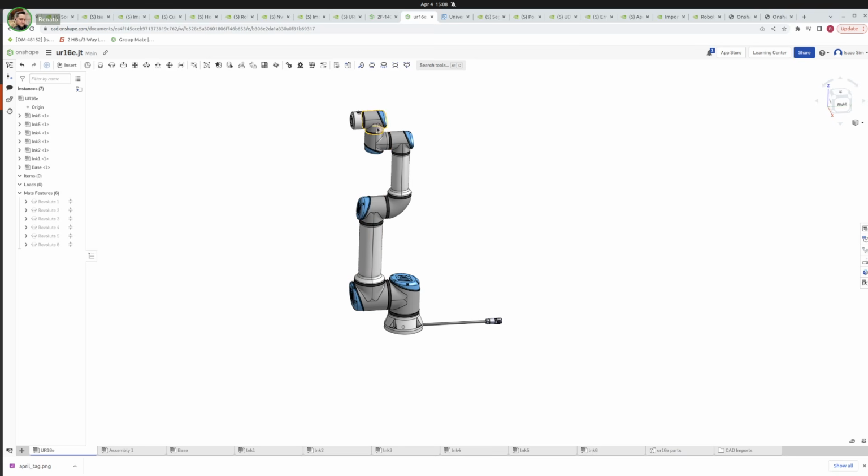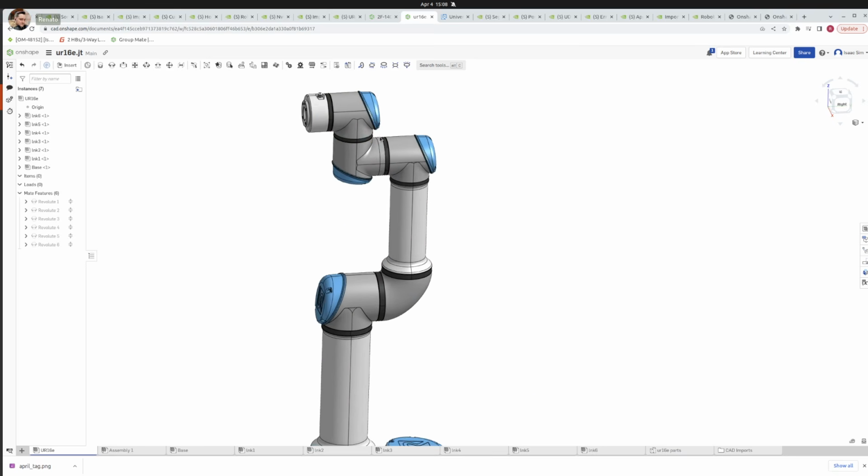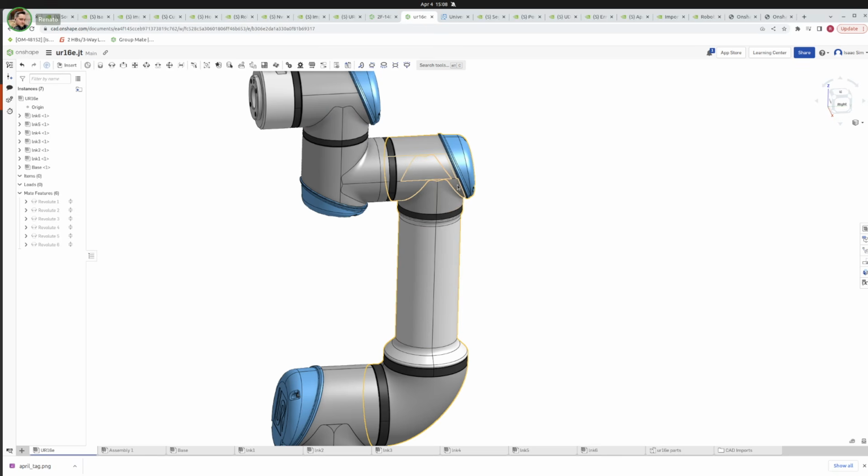From this one, okay, so it should be always on the black ring at the end.